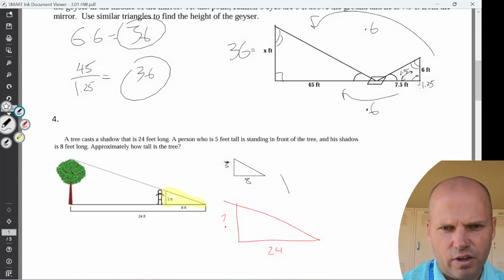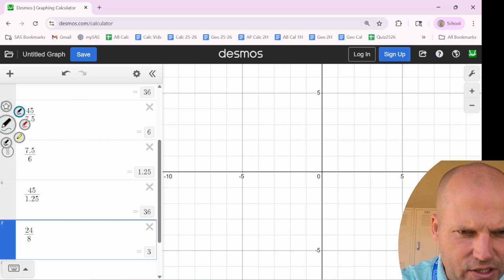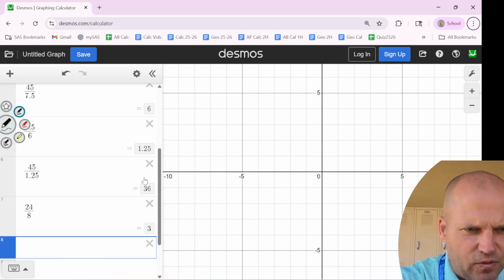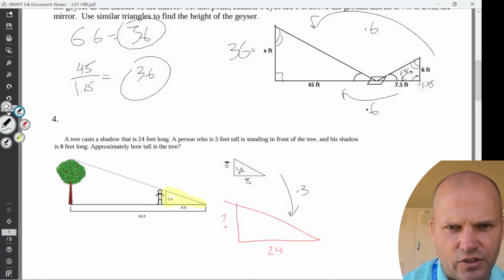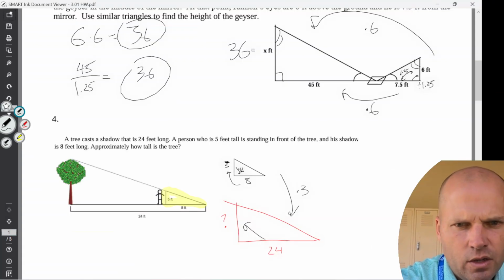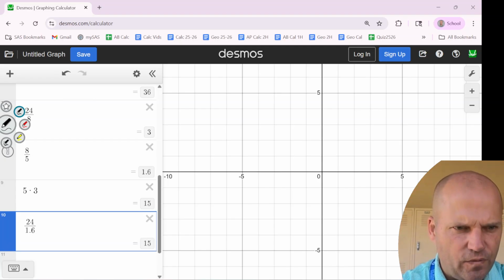Well, we can kind of see the relative size. You got that 8 that's going to go with that 24. 24 divided by 8 is 3. So we got this times 3. Or you could say 5 to 8. 8 divided by 5 is 1.6. So you could either say the entire triangle times 3, or the small length to the larger length is times 1.6, which means you could either divide by 1.6 to get this number, or you could take 5 and multiply by 3. So 5 times 3 is one way to get the answer, 15, or 24 divided by 1.6 is another way to get that answer, 15.